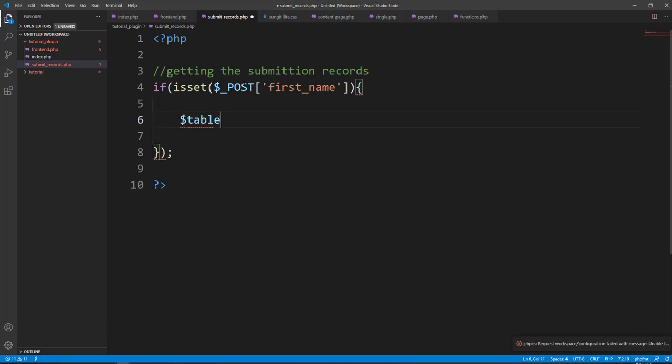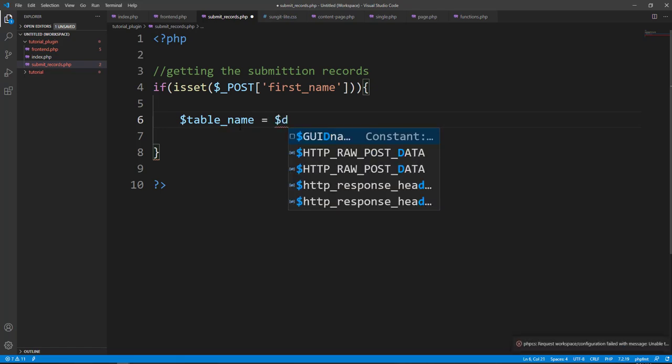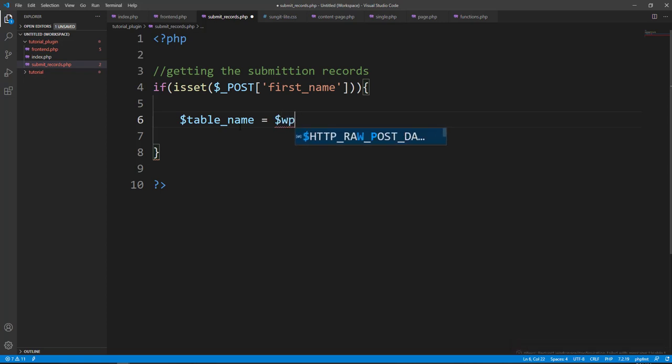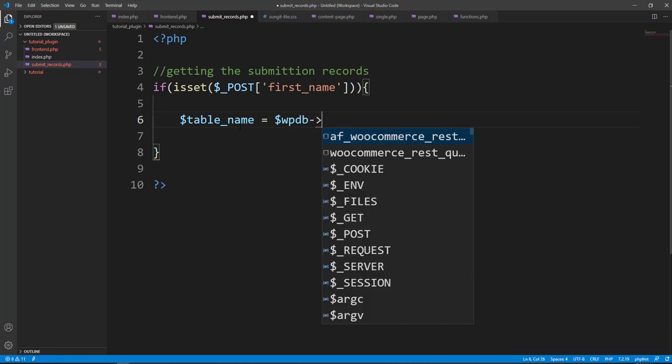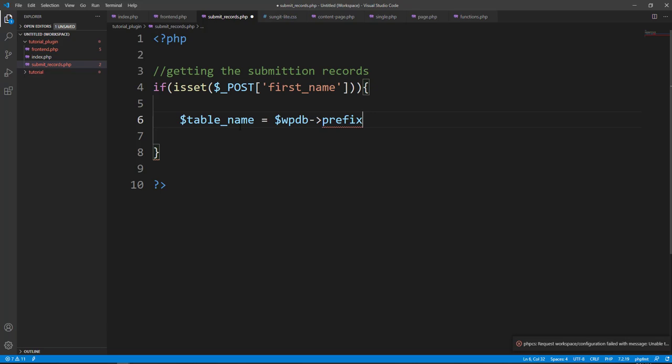So let's get the table. Table name is equal to, we already know this, WPDB prefix, concatenate it with members registration.